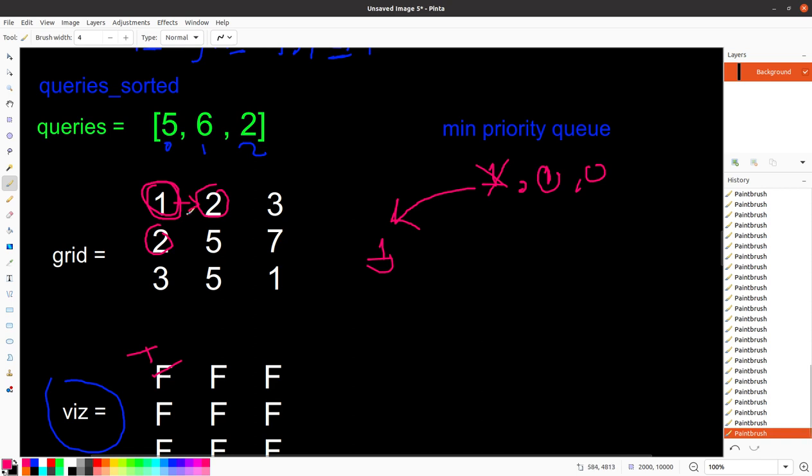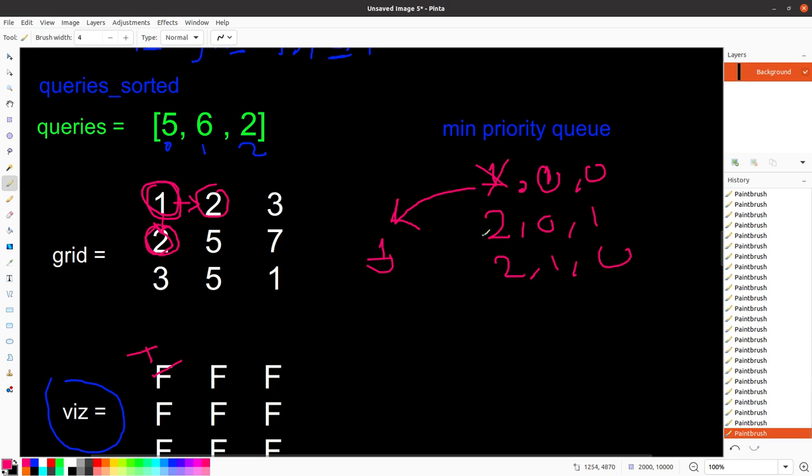So we push to the queue the two neighbors: 2, which has the index 0 1, and this 2 has index 1 0.